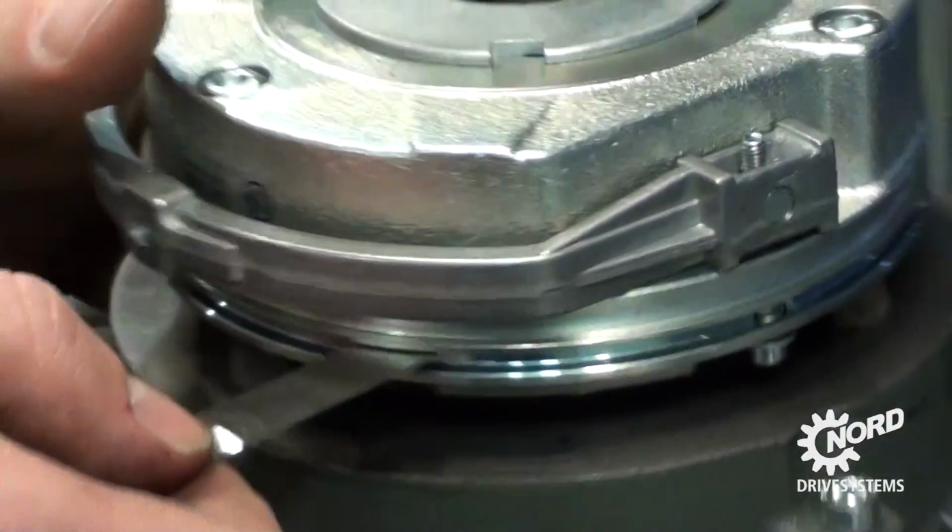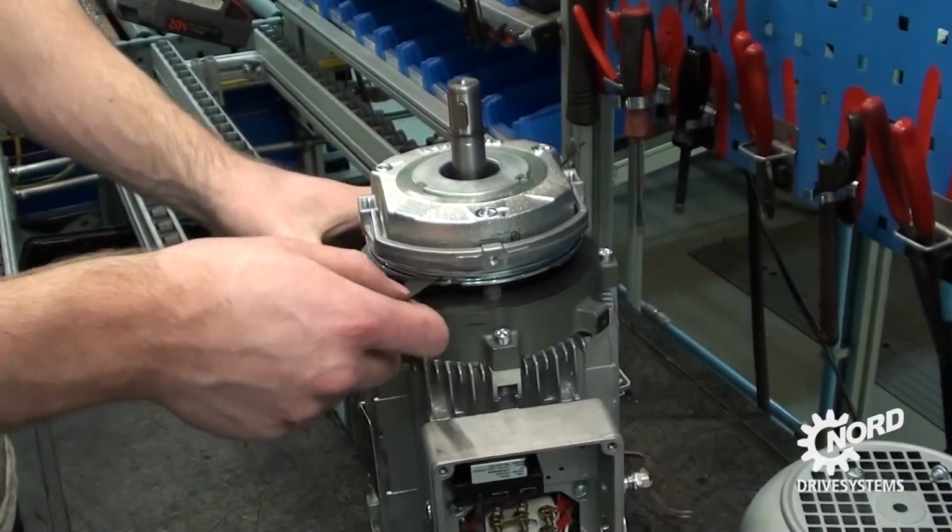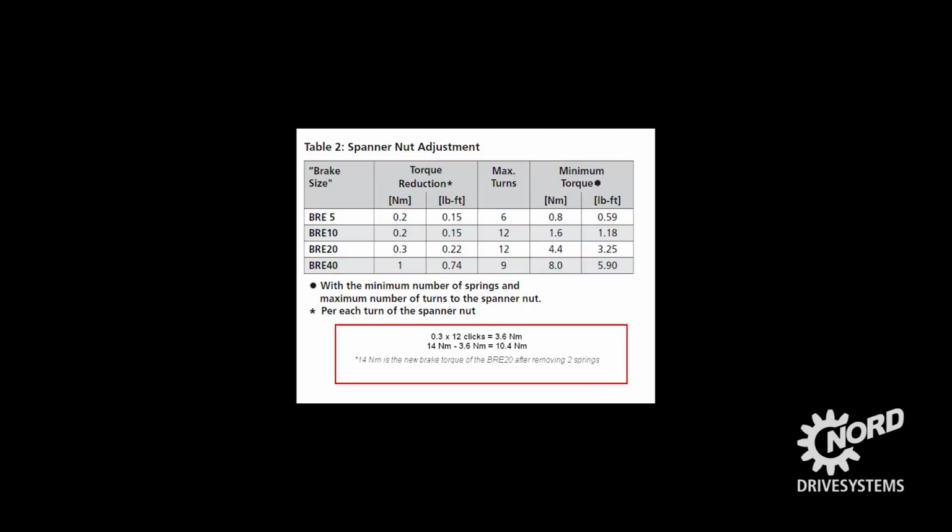Reconfirm the air gap is correct. To continue to reduce this 20 newton meter brake to the desired 10.4 newton meter, we need to continue to reduce the brake by turning the spanner nut 12 clicks, 0.3 newton meter reduction per turn of the spanner nut.